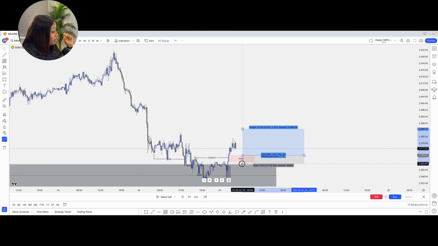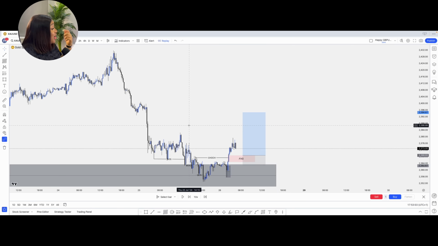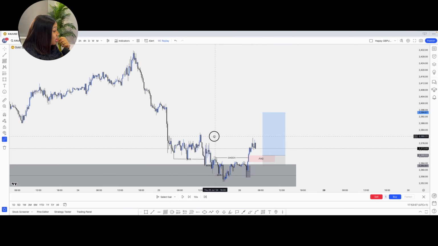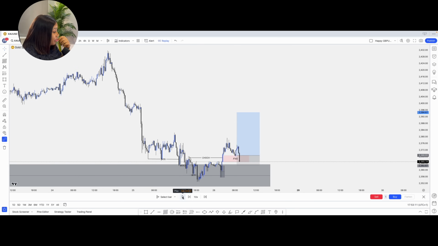maybe reduce a little risk, because I love taking my entries more from other blocks. But since it's gold, I'm just going to take my entries from FVG and reduce a little risk, because I'm not going to go in fully, but I'll just take my entry so that it will not leave me and go. Because following my backtesting, gold respects FVG well. So let's see what will happen.